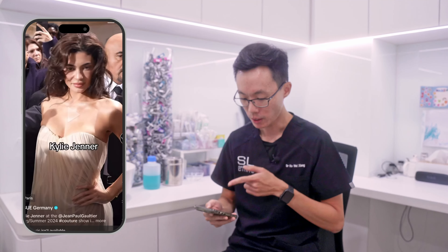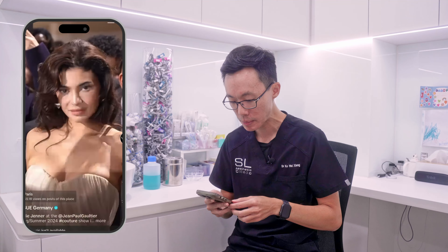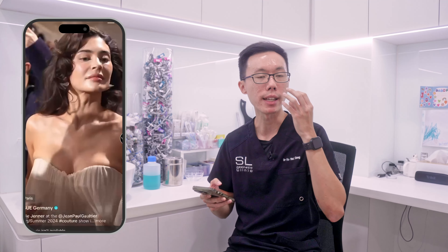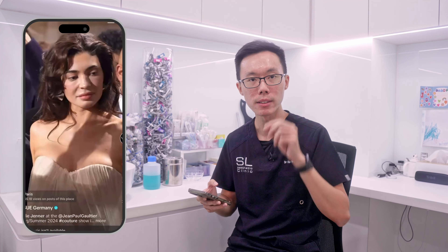The most important thing is that we as doctors need to keep updating and learning new information so that we can deliver the results that our patients love. Now, looking at this clip of Kylie Jenner, I can see there's some swelling and lumpiness around and just under her eyes. This is a very good example of overfilled tear troughs and overfilled under eyes, which is a common issue when too much filler is used in that area. The skin under our eyes is very delicate and thin, and there are many different pockets where we can inject fillers. We really need to be very experienced and very careful about how and where we inject into the under eye area. Too much filler looks very unnatural and lumpy, and it's very easy to overfill this area. But when done correctly, it can produce beautiful results — flattening eye bags and tear troughs and making you look much more refreshed.